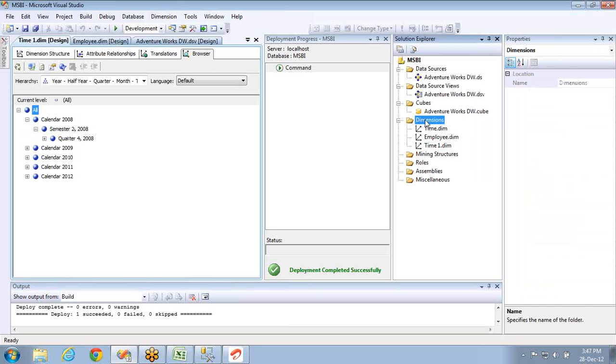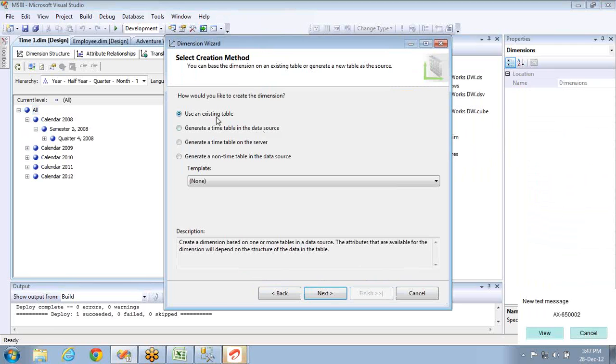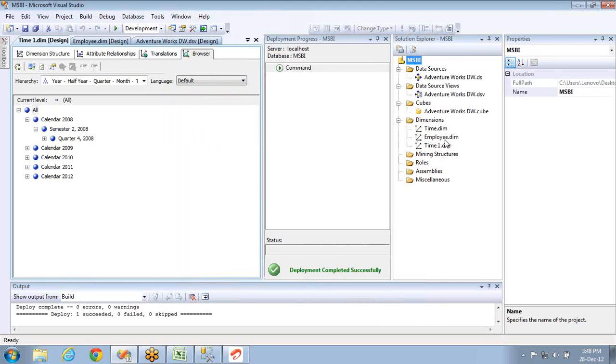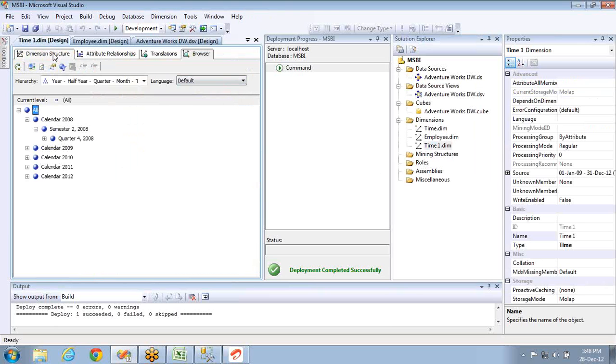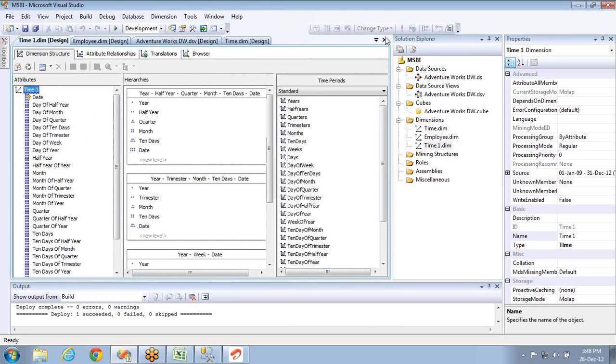So the three different options we discussed till now are: number one, it uses the existing table. Number two, this one creates a timetable in the database and then makes use of that to create the dimension here. And the third one generates a timetable on the server and uses the same thing to create the time dimension here. In the data source view, you will not find any table called time here, whatever is created by this dimension. Why? Because it is directly getting the data from the server. It creates the table on the server side and makes use of the same server table. So it depends on your requirement.